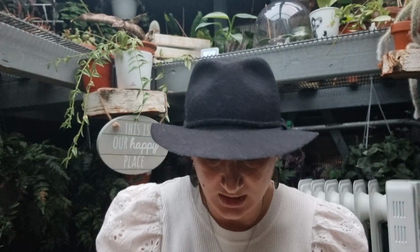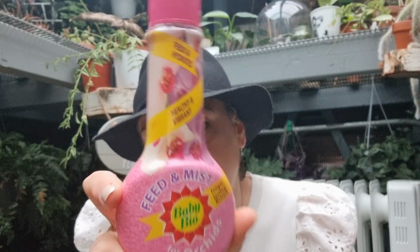And to be honest with you, I finished my feed and mist for work, so I just blended the spray in this bottle, and it really works.